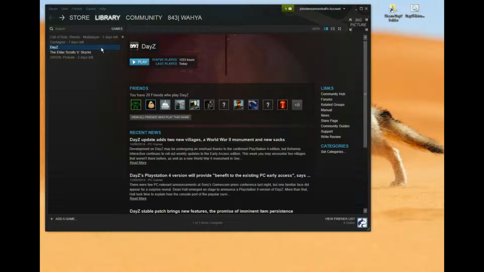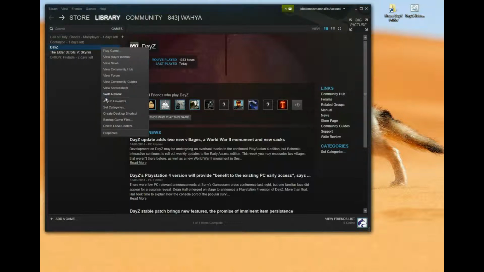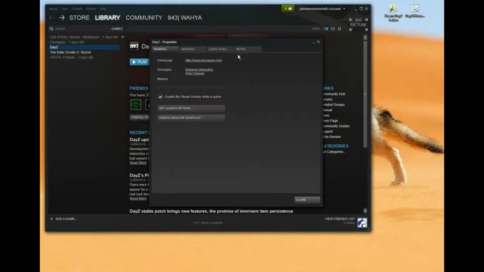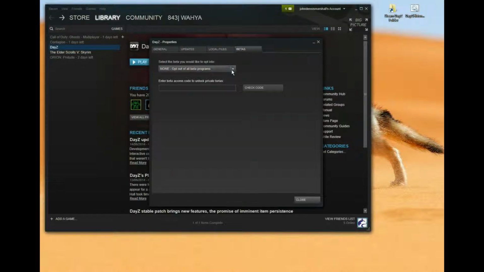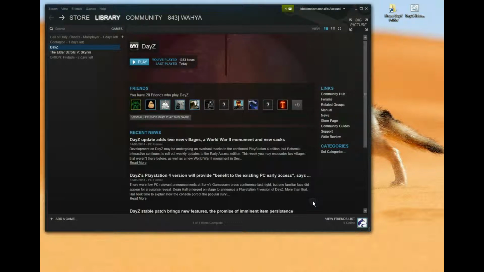I used to be able, in order to play experimental with my friends, I had to choose properties, and then choose experimental. By doing this, I then have to wait for the download to occur, and then I can join them, which sometimes, because of internet speeds, means I have to wait a long time. So there's no instant join really.